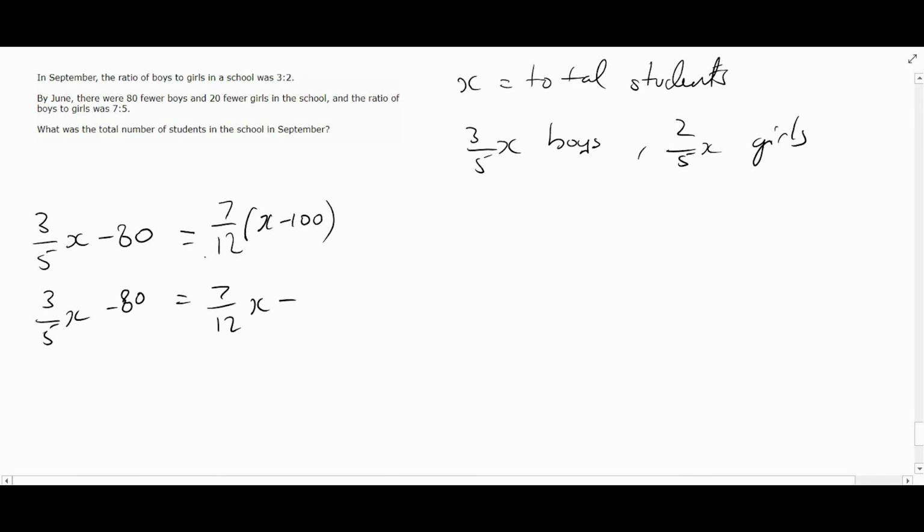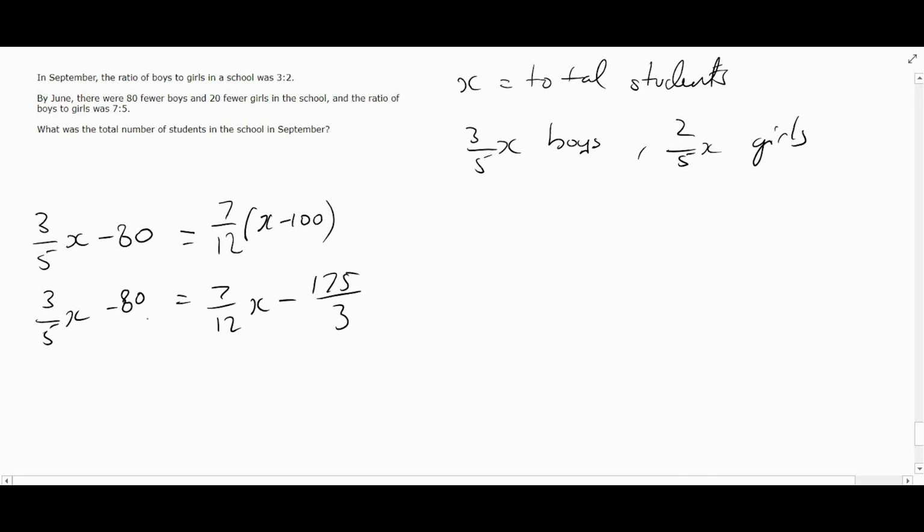If you do that, you basically get 175 over 3. I think it might be easier to just keep things in fraction form for now, because decimals seem to be quite long, instead of storing it as a few dp, which uses fractions. So now, there are multiple ways of doing this, but the way I do it is you just take away this amount from both sides, so as in just move over the x's to one side. So we just do 3/5 minus 7/12, that will basically give us 1/60th.